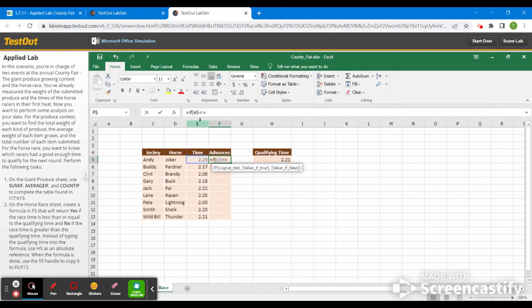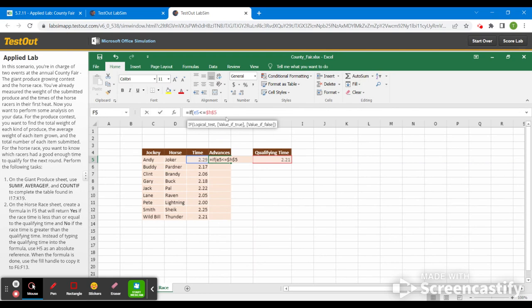So if you look here, if E5 is less than or equal to H5, now this is where the locked cell, or the absolute reference, comes in. We have to add a dollar sign, which could be Shift 4 on your keyboard. We want H, dollar sign, 5. If you see this, dollar sign H, dollar sign 5, that means we're always going to use H5. It's not changing once we copy and fill.